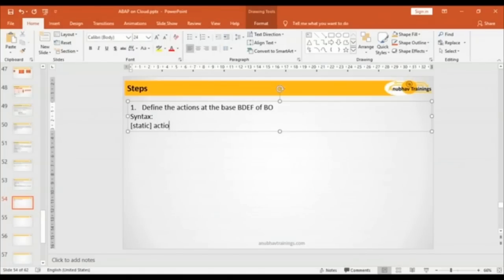Then we have action as a keyword, and then you put the action name, whatever action name you want to give. Then you put the importing parameter data type. Since I want my same business object itself to be imported, I will use self. And then the export parameter result, you will put possibly the result cardinality.